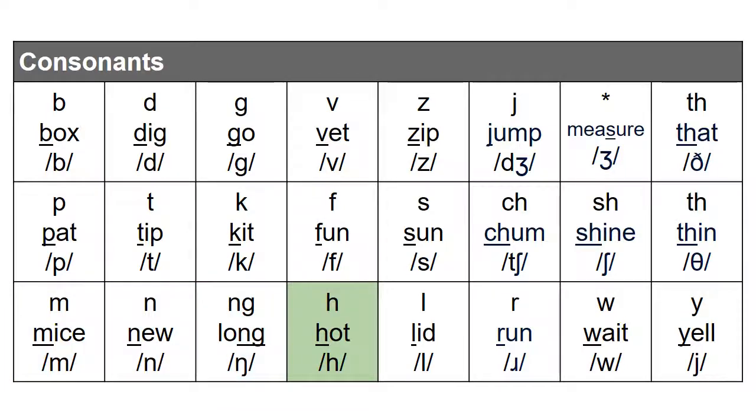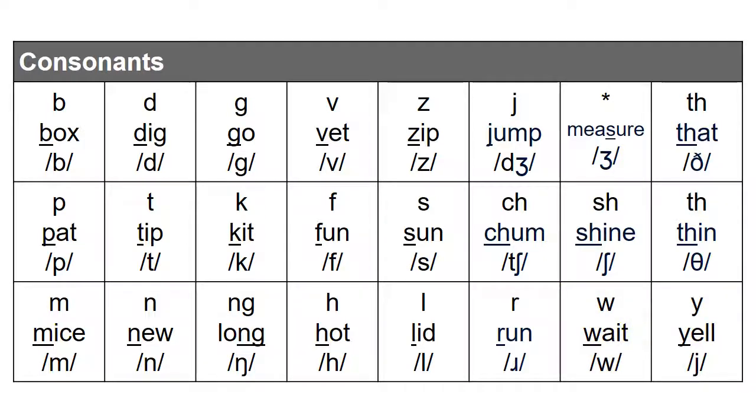The next sound is the H sound, which is a glottal sound, which means it's back in the throat. You let the breath of air go out, and you get "h." Our last four sounds are sometimes considered approximants, which means they're kind of like vowels and kind of like consonants. The first two are called liquids. They're very similar, but the difference is with the L, we pull the tongue across the mouth to get "l," and with the R, we bunch the tongue back a little bit and raise it up and we get "r." These two sounds are sometimes called glides, and this is because the mouth is changing as we make the vowel sound. So with the W sound, we get "w," and with the Y sound we get "y."